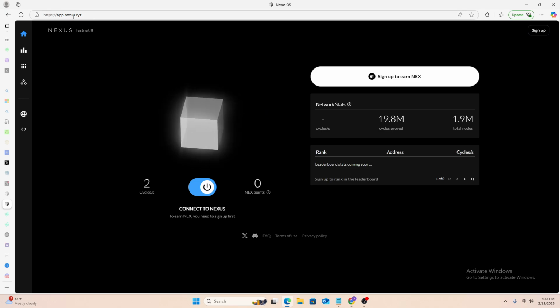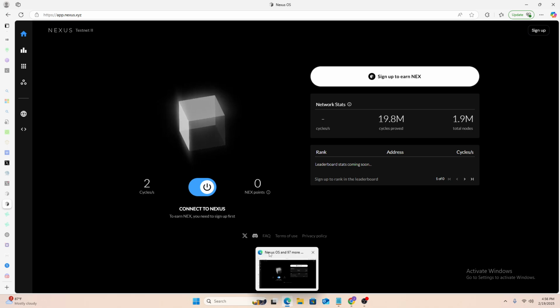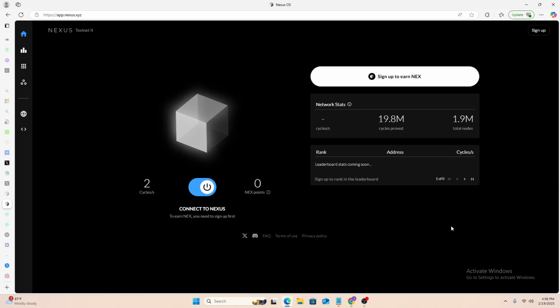If you run this Nexus dashboard on Edge, for example, and you go and run it again on Chrome, the IDs will be different. So you can use multiple browsers to have multiple web nodes running.